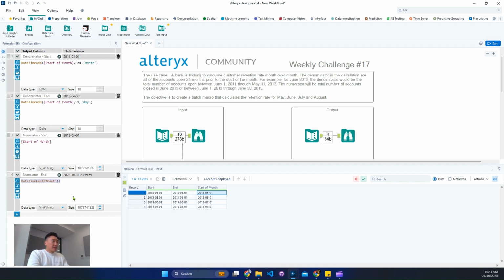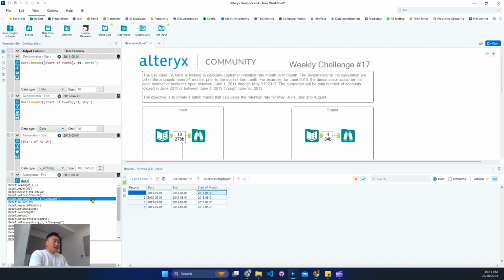So we're going to repeat the same thing. We're going to basically do minus 1 day plus one month. So we're going to wrap the date method twice. There must be a proper quick way. So we're going to do start of month. We're going to plus 1 month, your date field.